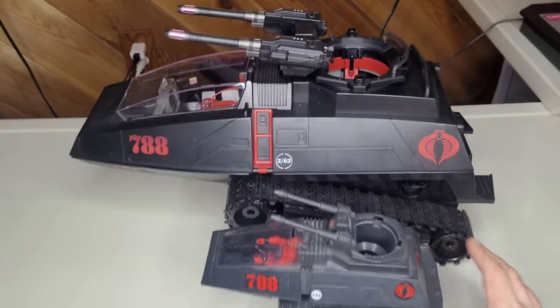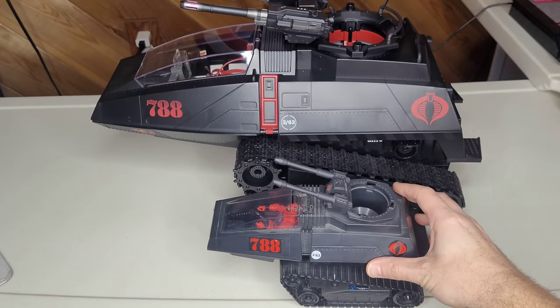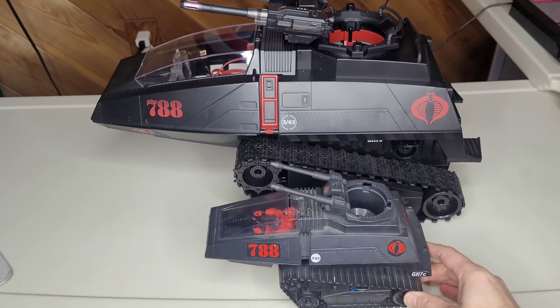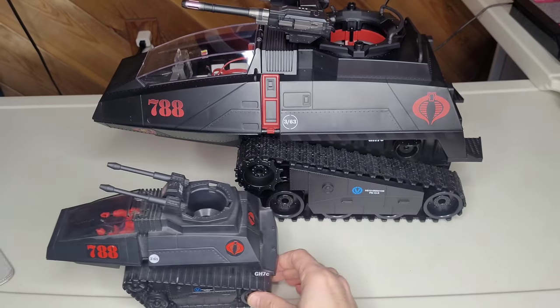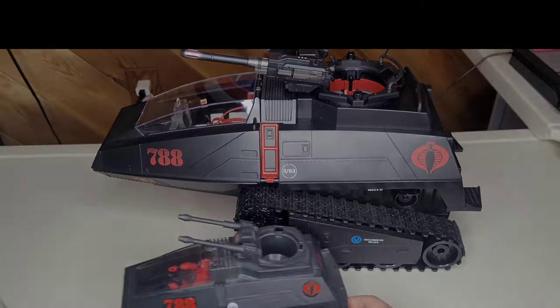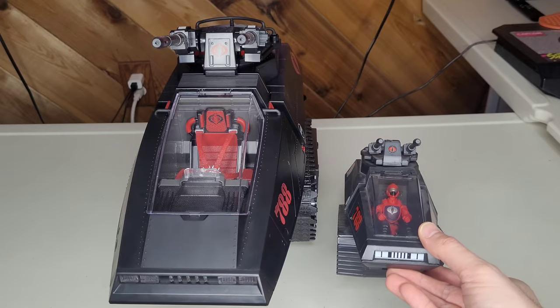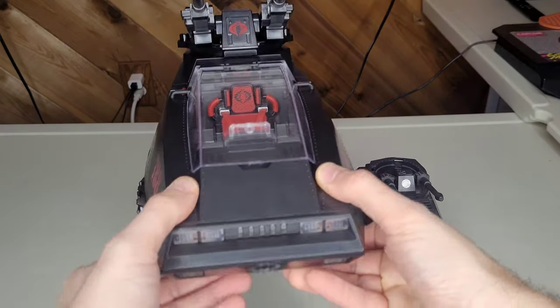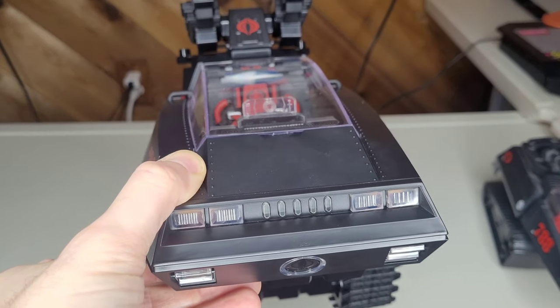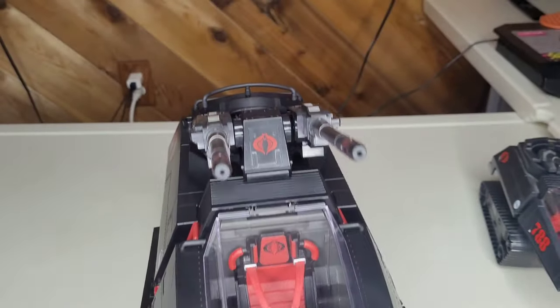You knew it was coming — this is the Walmart one, the four-inch retro version in case you were wondering. Yeah, pretty much a one-to-one. It looks like I put the side panels in correctly, so that's good — did something right for once. And in case you and six other people cared what the HISS tank looks like from the front: we can see there's a decal. I'll have to check if we have an additional sticker because this is the front of this bad boy. It's a little more clear on the front bumper — really nice looking, really gets the job done.